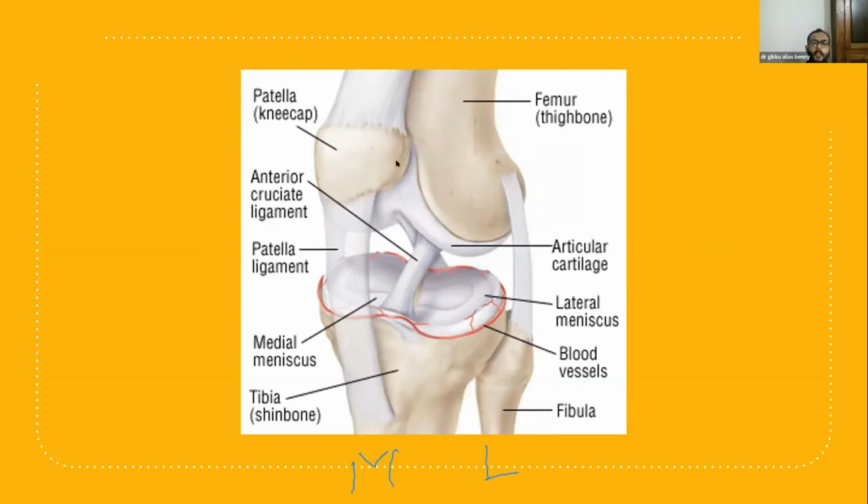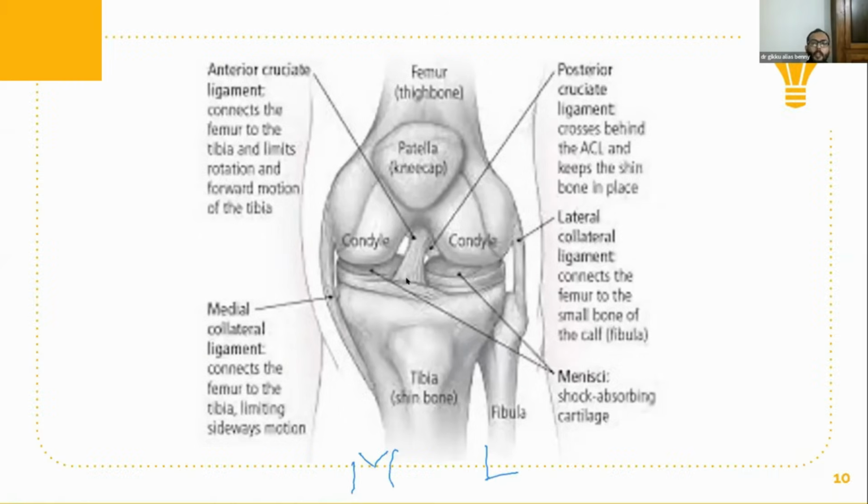And just posterior to the patella, there is the prepatellar bursa, and on both sides of this patellar tendon, there is the infrapatellar bursa. In housemaids, there is a chance of prepatellar bursitis. And in clergymen, meaning priests who are kneeling long hours as part of prayer, there is a chance of infrapatellar bursitis. So all these structures we should know definitely for the proper understanding and diagnosis of the disease.